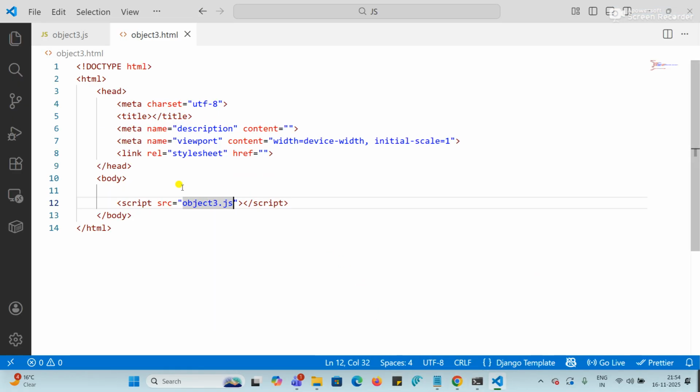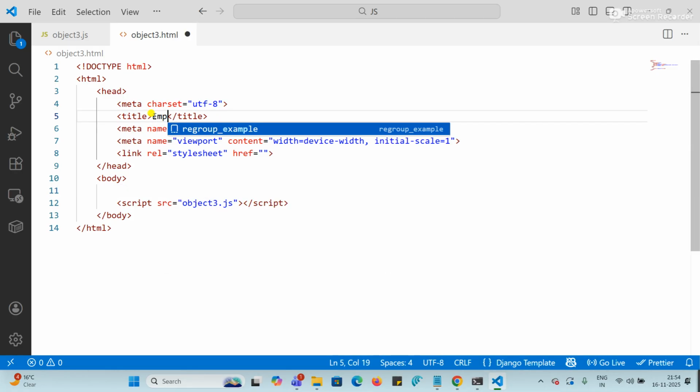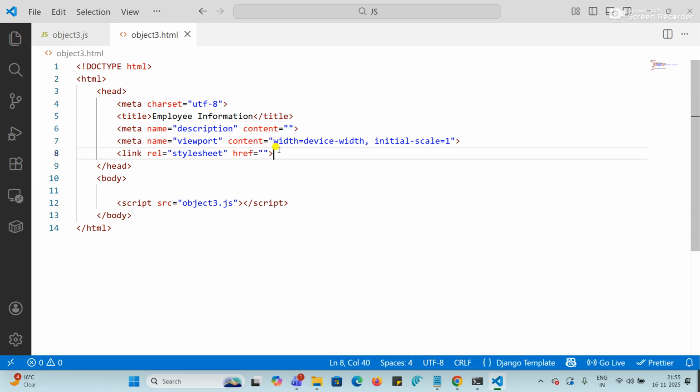So, okay, let's do one thing. In the title, let's write employee information, right? Here we need to write some CSS, right?